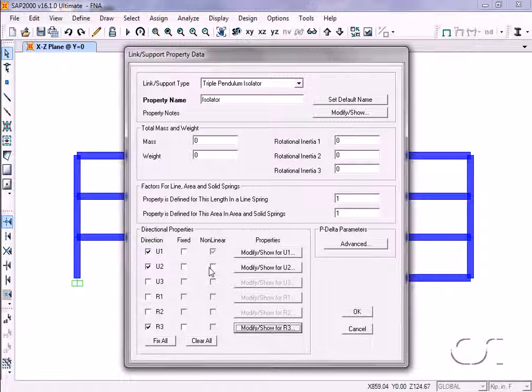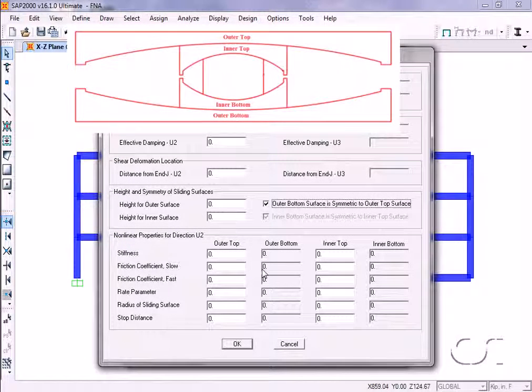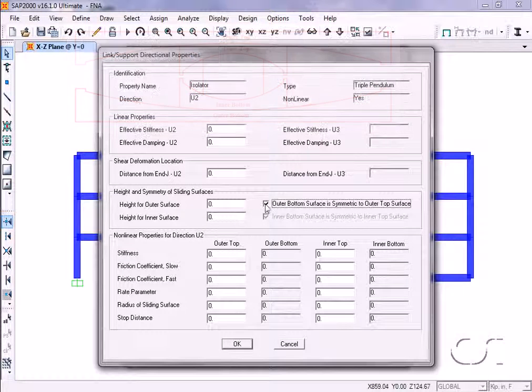The U2, or horizontal direction, is where the nonlinear pendulum properties will be specified. The pendulum might look somewhat similar to this. It has up to 3 radii that can be specified for the sliding surfaces, which defines the behavior of the 3 pendulums.